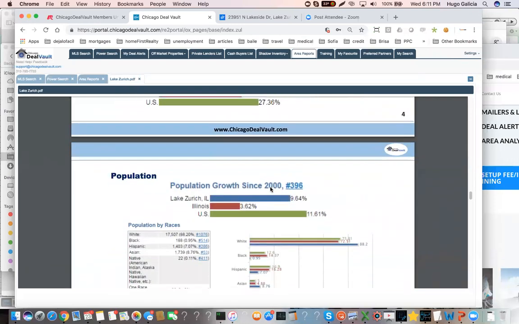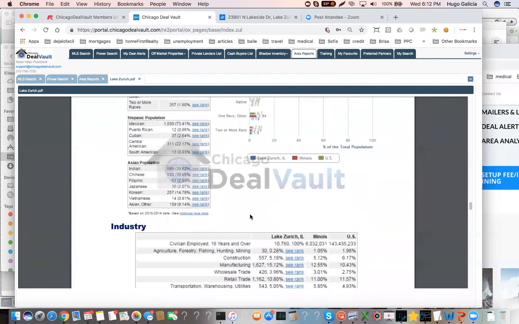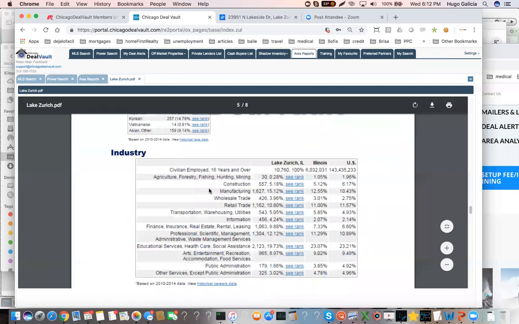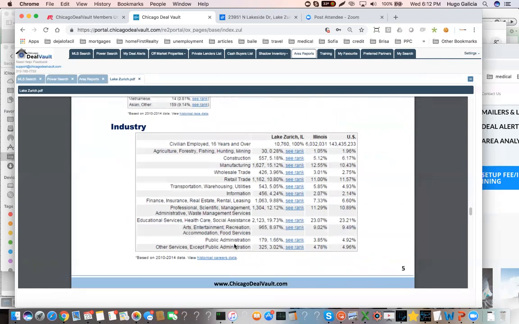Now, if we scroll down, this is, again, an important marker, right? Population growth. We want to invest in areas that have a high population growth, okay? At least 5 and higher. Anything between 0 and 5 is very stable. You don't want to go into areas that have a negative population growth, okay? Now, the industry is going to tell us about the breakdown of the employers. As you can see, 19% right here, we see a lot of hospitals, healthcare, schools.